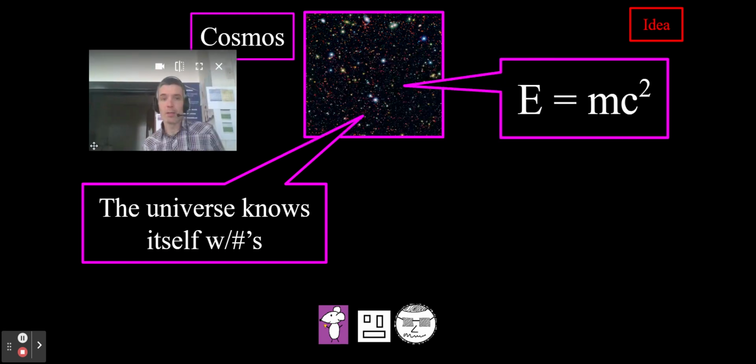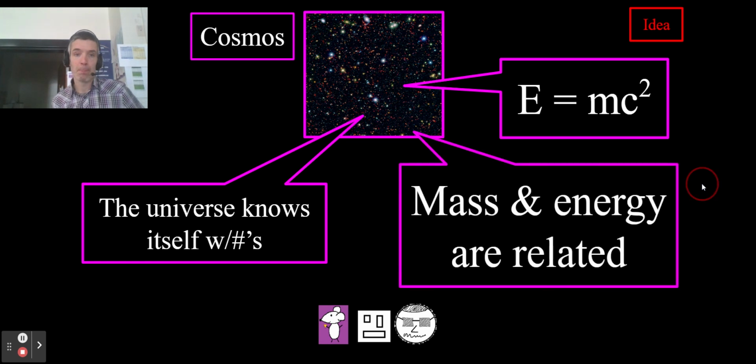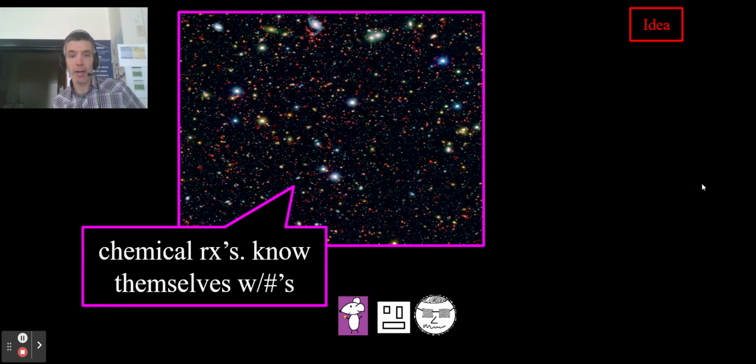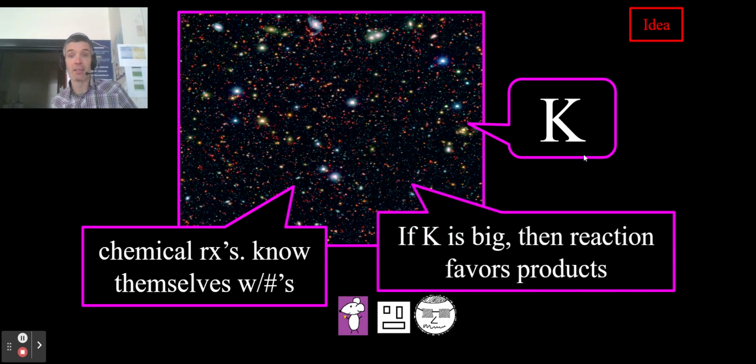The same thing goes for chemical reactions. It's kind of an odd concept, so let's ask the cosmos for a little bit of explanation. One such example is Einstein's famous equation, E equals mc squared, where the relationship between matter and energy is captured. That doesn't tell us everything we need to know about energy and matter, but it's like a piece of the puzzle. And chemical reactions have similar numbers. K, the equilibrium constant, tells us a lot about reactions.